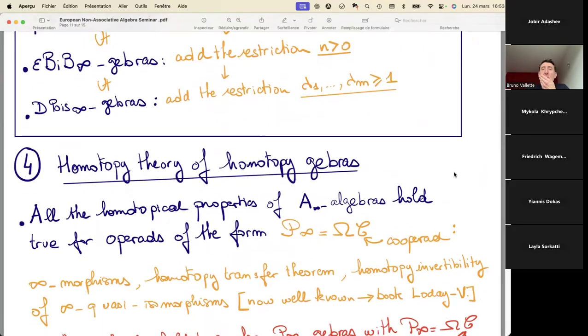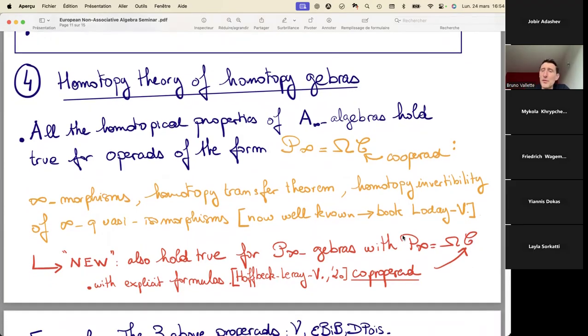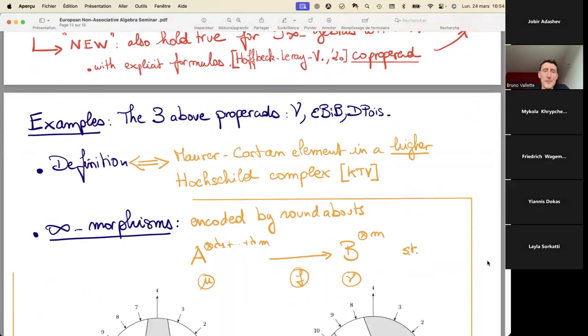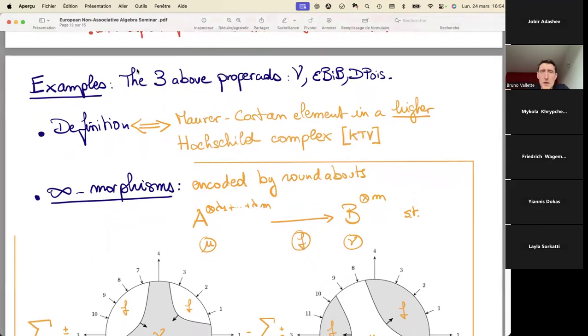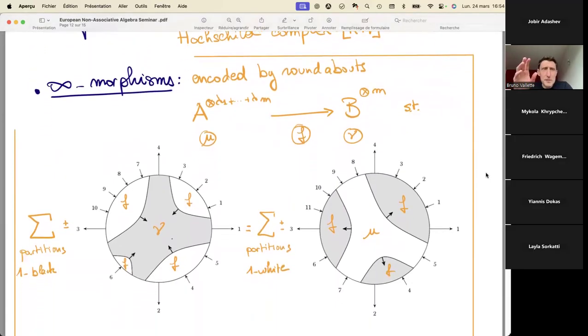Okay, so now to finish, are these notions good? Can we do what we know how to do with A infinity algebras? Yes, we can. That's what I just said here in terms of pro-paradigm calculus, but let me hide that under the rug. So again, each of these definitions admits a deformation theoretical interpretation. There is a dg Lie algebra which controls them. That is, each of these structures is a Maurer-Cartan element in some, now higher, Hochschild complex. Now, maybe what you want to do is, okay, how do I make infinity-morphisms and homotopy transfer work?